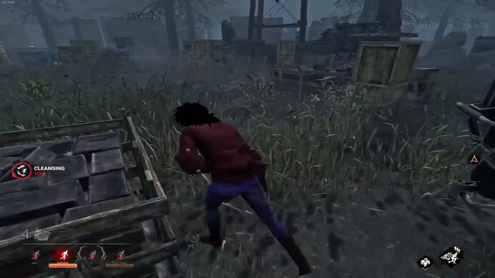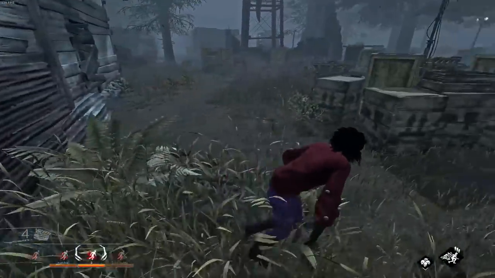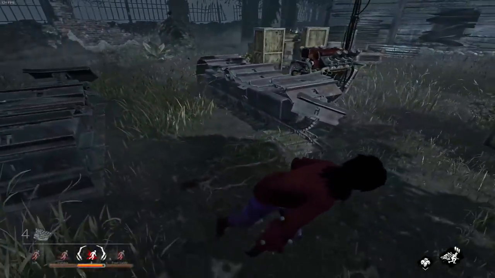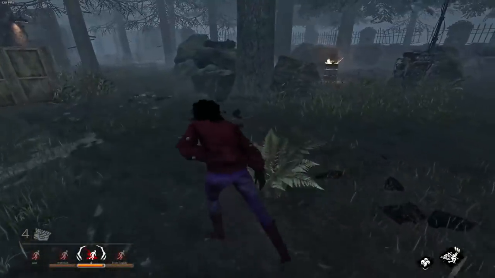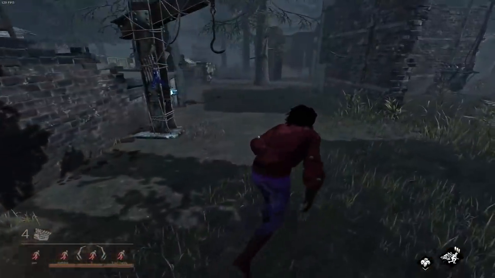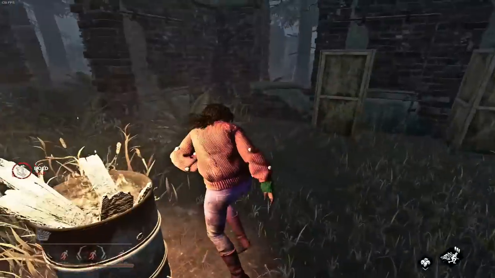Okay, this is Ruin. That was Ruin, right? Yeah. Okay, we cleansed Undying and we cleansed Ruin. Nice. This guy is probably not going to go for me since I'm injured, at least not with his power. Oh, he just hit someone else with his power. Dude, why? How is this team always getting hit together? That's really, really bad.